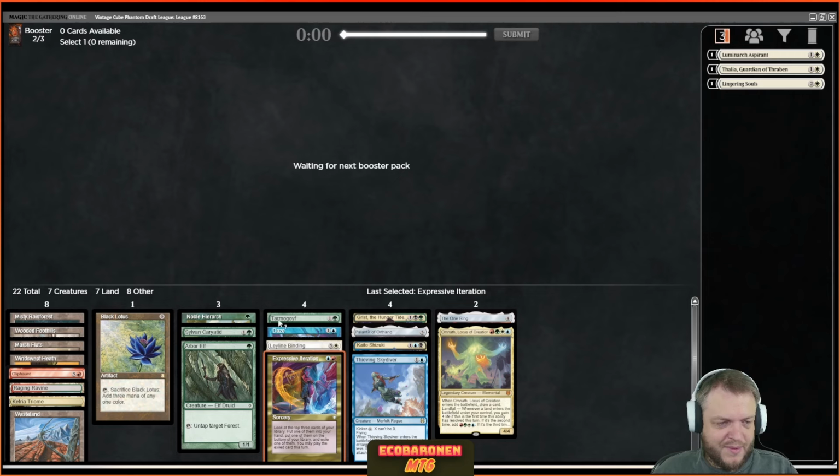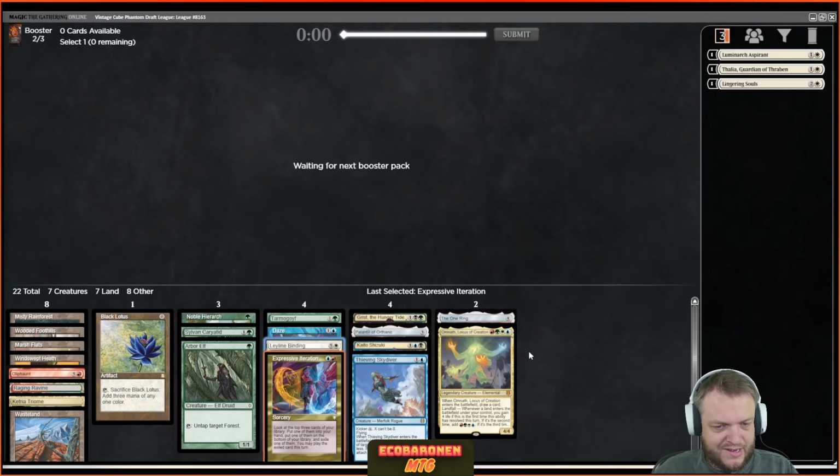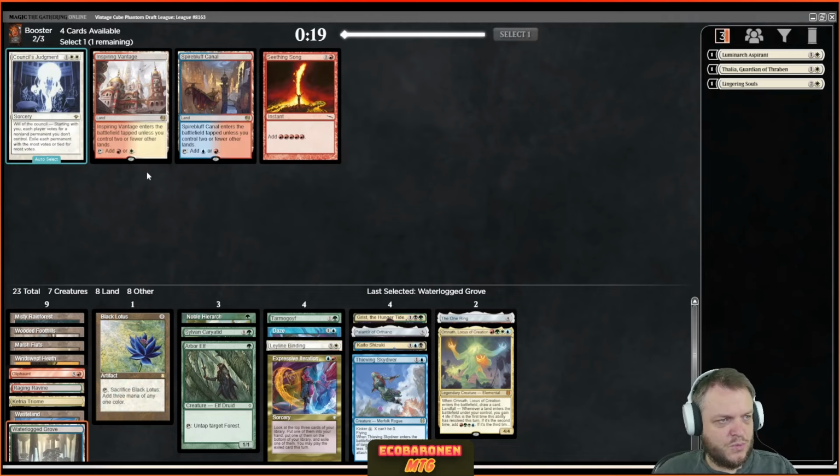Huh. I'm kind of committed to all colors here. Because let's say I say, okay, I don't want to play black. Then I have to cut 2 planeswalkers. Let's say I don't want to play white. I have to cut a great card and a great removal spell. It's kind of tough. So here, I guess I just take the Waterlock Grove.